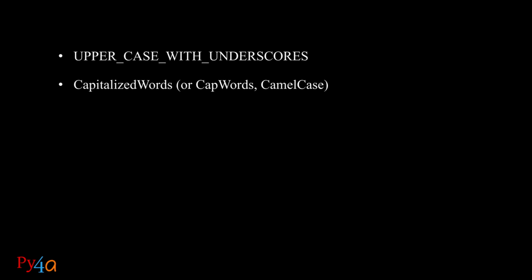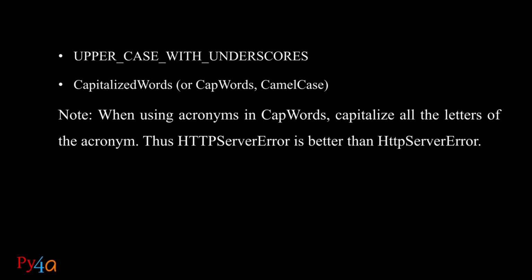Note, when using acronyms in CapWords, capitalize all the letters of the acronym. For example, HTTPServerError is better than writing HttpServerError, where you have the TTP written in lowercase. It's better to capitalize the HTTP, and then you have the CapWords written for Server and Error. All of these naming conventions can be used to name your variables, your functions, your classes. We'll see that subsequently when we get to function names, module names, class names.